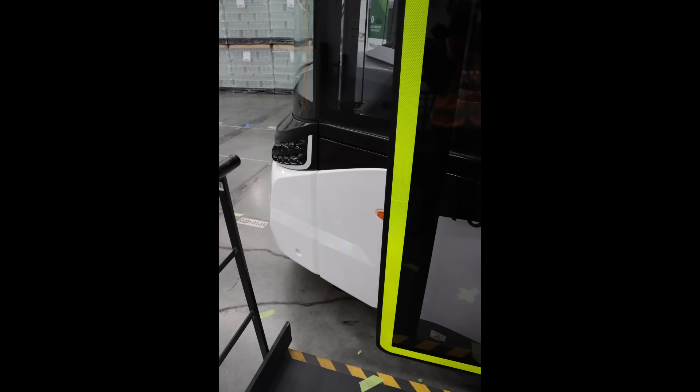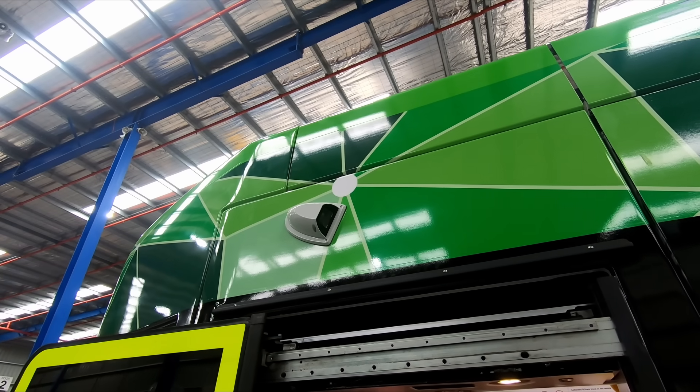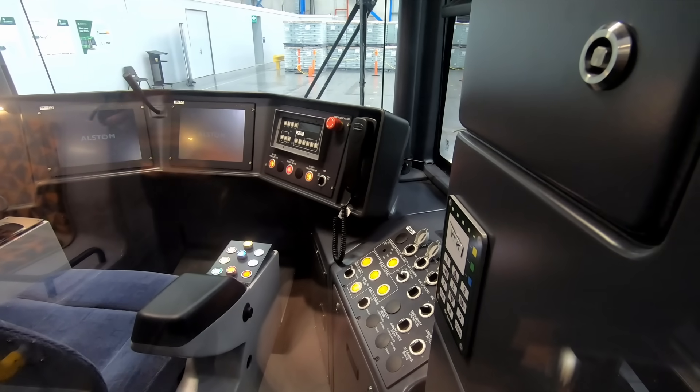Part of this boxiness is deliberate. The designers have considered safety, collisions and ease of maintenance for the front and rear chins. For example, there's a bar underneath the body that deploys automatically when the emergency brake is applied, to prevent anyone hit by a tram from being dragged underneath. Other safety features include cameras all around the exterior and interior of the tram, as well as an obstacle avoidance system to assist drivers.